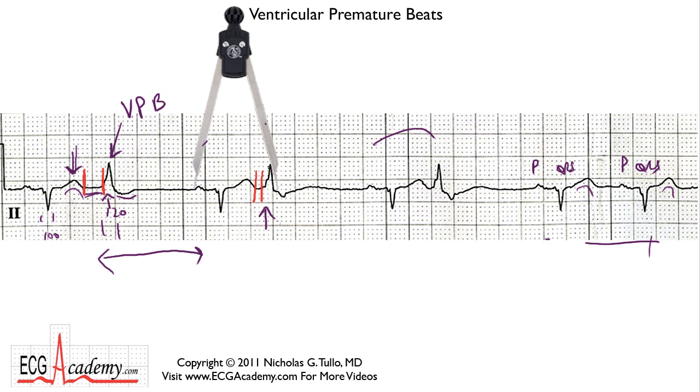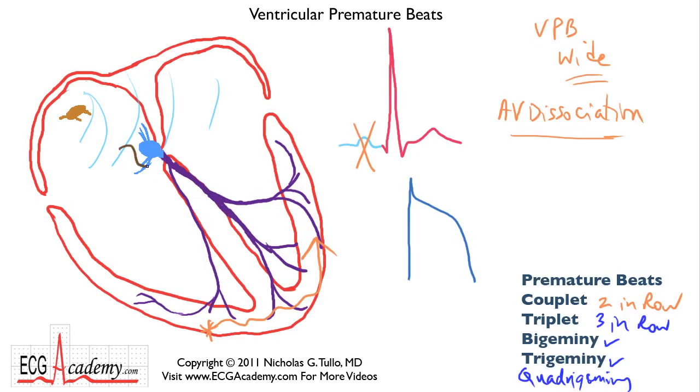So this occurred quite early, but the interesting thing is when you look after the QRS complex, something has changed. You can see that there's a smooth T wave here, but this T wave has a big bump going downward. Now what this is, is a retrograde P wave. Now what is a retrograde P wave? Well, let's go back to our conduction system. Remember that our AV node is capable of conducting impulses down from the atria to the ventricles, but in many patients, these cells are also able to conduct in a backwards direction.